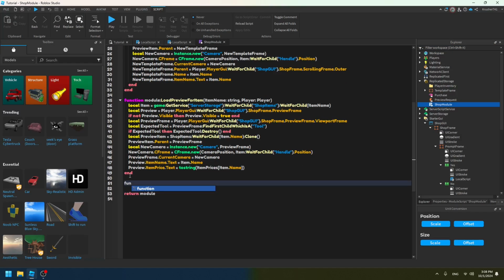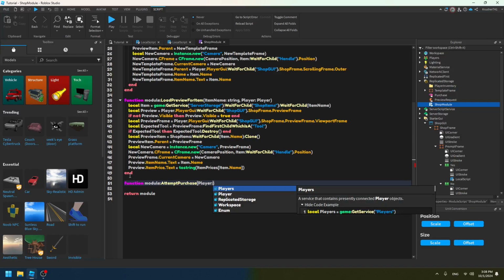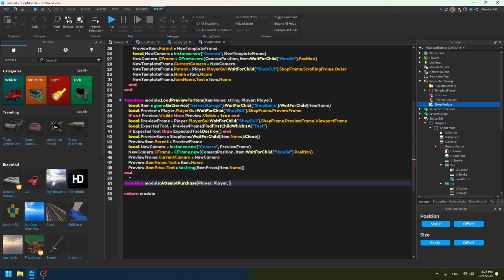So this function can be module colon attempt purchase. There. So then it's gonna choose the player that attempts to purchase it. So player and player, and then item name, and then colon space string. There. So now what we're going to do is first check if the player already has the item.